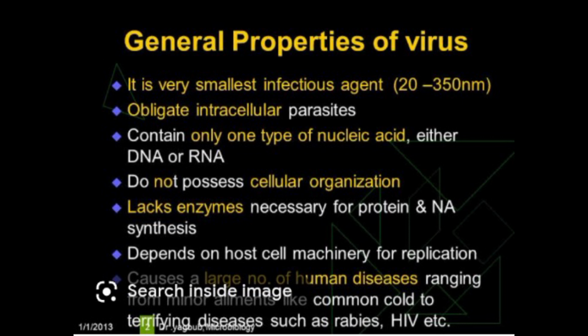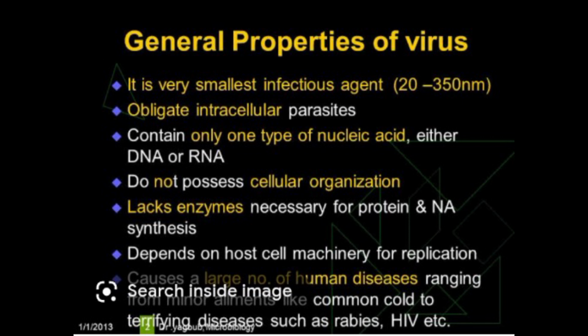Morphology of viruses. Viruses are small or much smaller than other organisms. The extracellular infectious virus particle is called a virion. The size of viruses ranges from 20 to 300 nanometers in diameter. The largest virus is the smallpox virus at 300 nanometers, and the smallest is the pox virus at 20 nanometers.